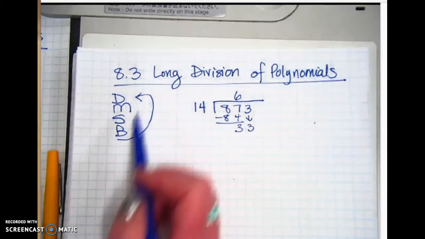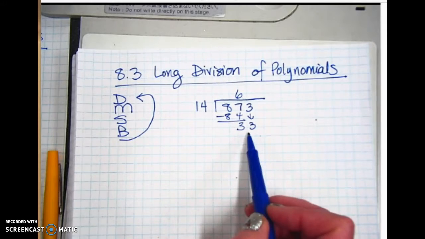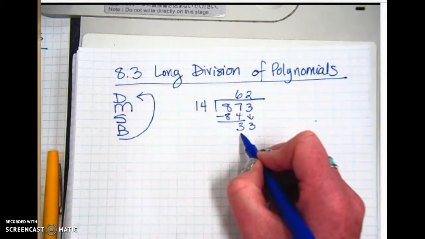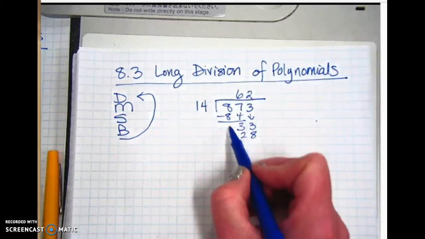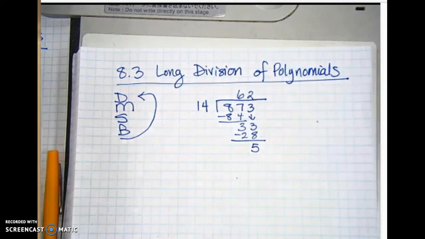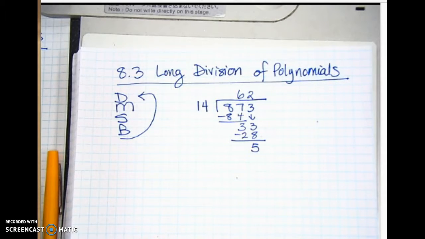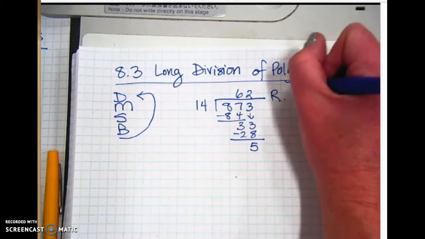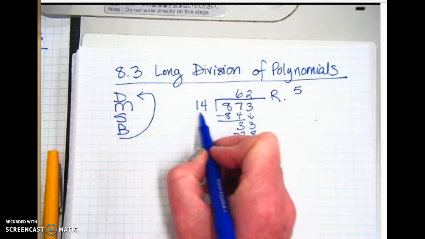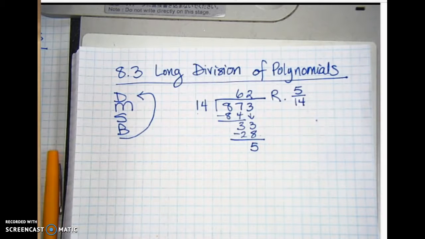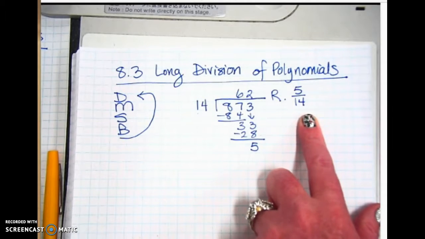Then you go back up to the top and you start all over again, right? So you divide. 14 goes into 33 2 times. Then you multiply. 2 times 14 is 28. Then you subtract. So 33 minus 28 happens to be 5. And then you bring down, but there's nothing left to bring down, right? So maybe your teacher had you add a decimal point and a 0, and you kept going. But we're just going to bring this up as your remainder. Okay, you're going to have a remainder of 5 over whatever it is you're dividing by, right? We're dividing by 14, so we say a remainder of 5 over 14, okay?